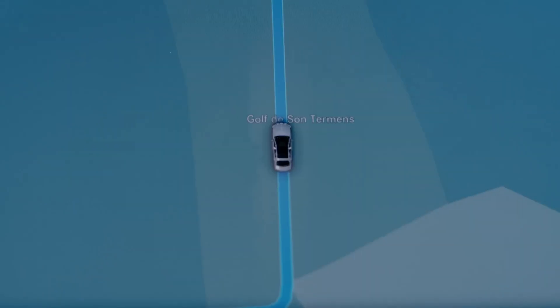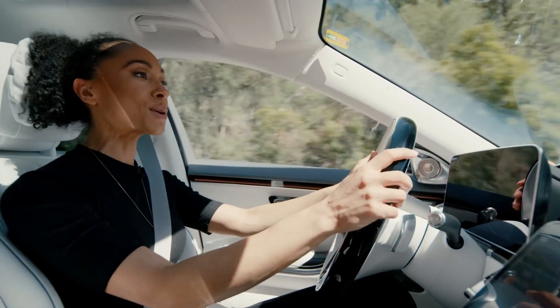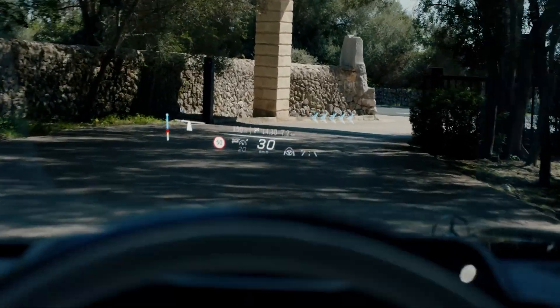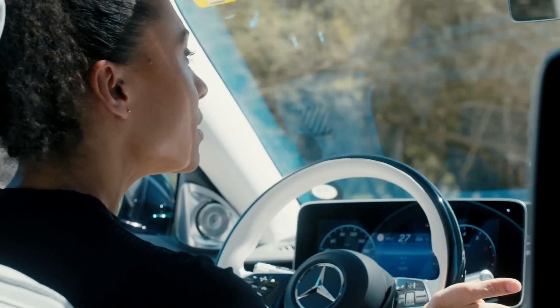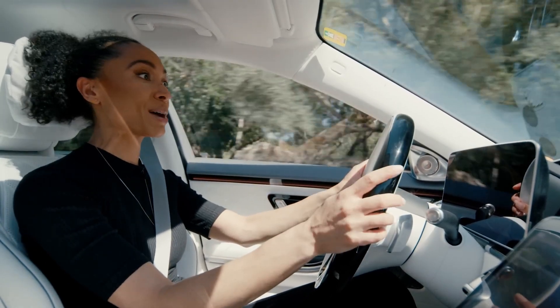Not only is this cockpit fully digital, you are also equipped with the MBUX augmented reality head-up display, which means that you can keep your eyes on the road, focused, as you should be. The system provides you with all the relevant information that you need — so basically, just consider it a sort of butler, handing you everything you need on a silver tablet.